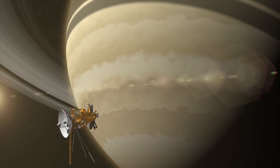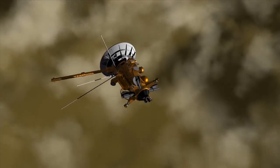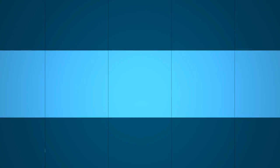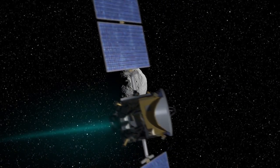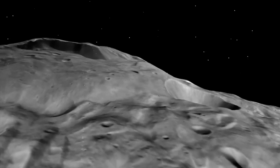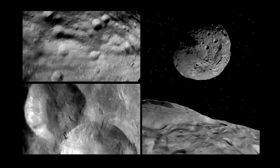Cassini is a spacecraft that has been sent to orbit the Saturn system. It's designed to image Saturn, its rings, and the atmosphere of Saturn, but also one of Saturn's moons — Titan, the largest moon in the solar system. Dawn is a mission designed to orbit and collect data for the entire surface of two of the largest asteroids. It's completed its mission to Vesta, an asteroid about 250 kilometers across. By carefully imaging the surface, we can get information about its composition, and we've identified minerals on the surface of Vesta that are similar to minerals we have on Earth. The more data we have about these objects in space, the more we can learn about how they were formed and how they are changing.